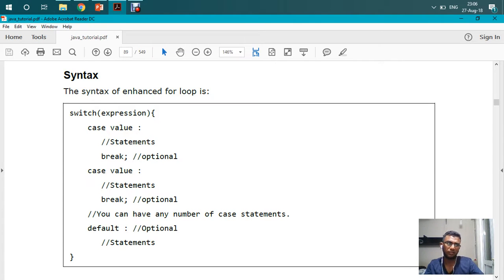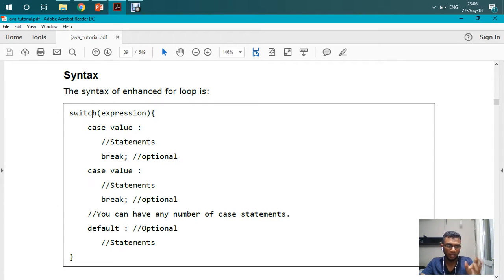Here, like that if condition, we use an expression. First we select the switch condition. We give our expression, a boolean expression or something. We check the first value. If it is true, this is the output.